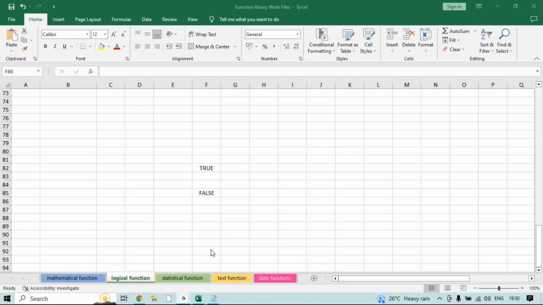For example, some directors' movie names are there, and I'm preparing data for watch or not to watch. For the not-to-watch data, I'll use this NOT function. So we will use the NOT function rarely, for reverse conditions.